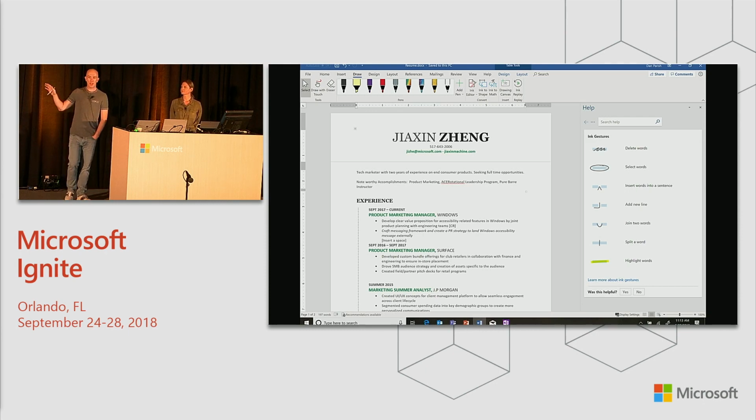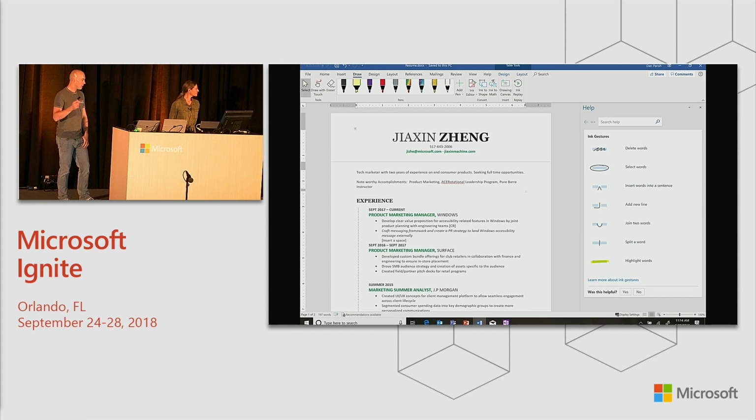We actually added this a few months ago because we were doing some usability studies about how people interacted with these types of gestures on their digital device. One of the things we found was we would give them a printout with all of the gestures and put it next to them, and they would be able to accomplish all of the tasks, no problem. Then we would take it away and say, continue working, and they would immediately forget what they were doing. That's why we've added this capability here. It's enabled people to be much more successful in how they use this feature.